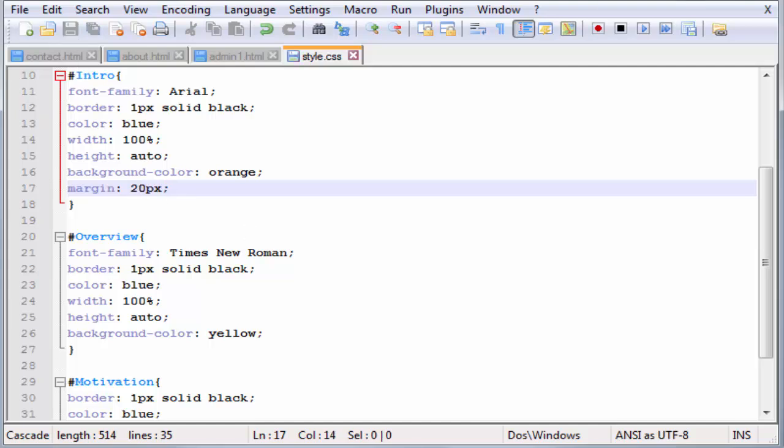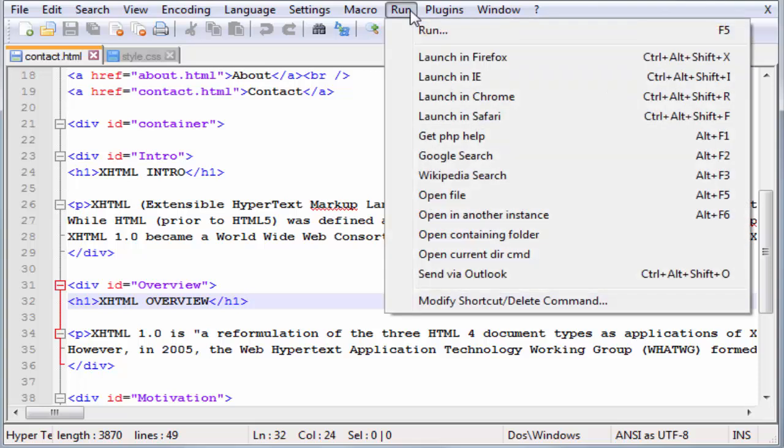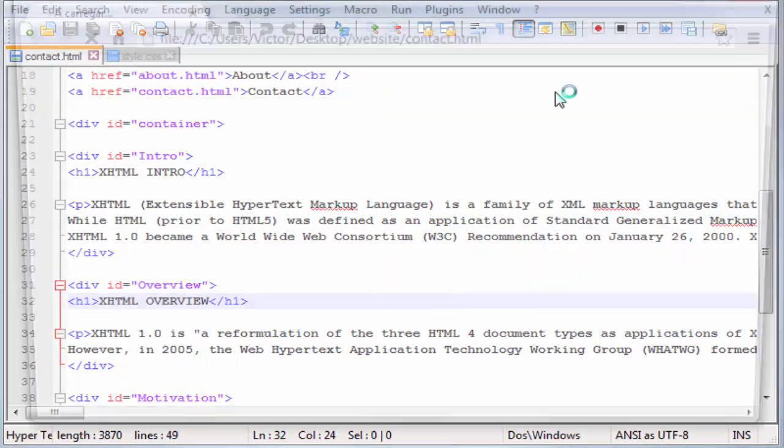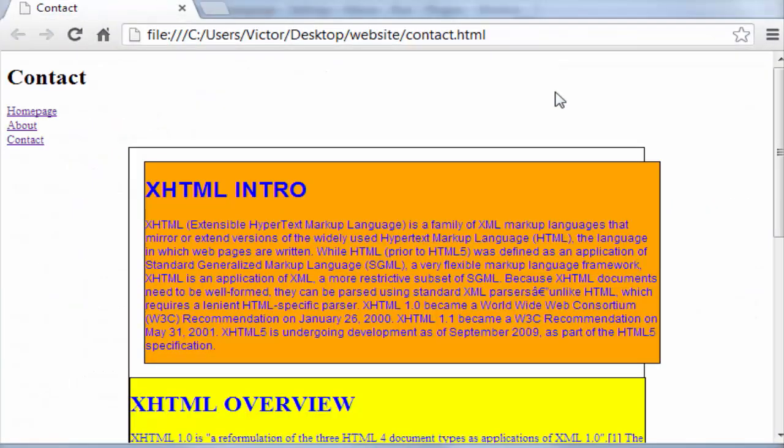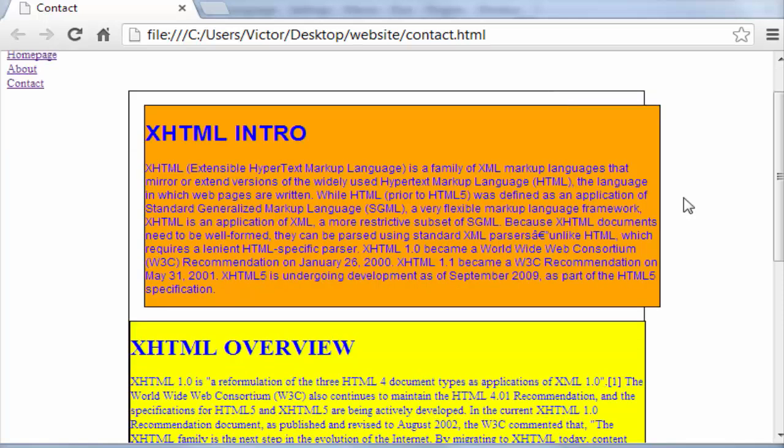Save this, and let's run contact.html, launch it, and there it is. What happens is that I gave 20 pixel margin around the whole div. So what it means is that the div has now 20 pixels around.